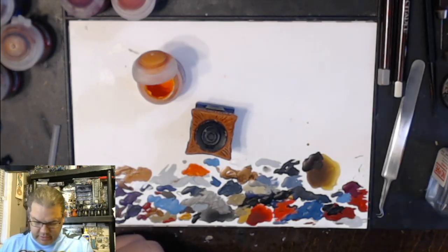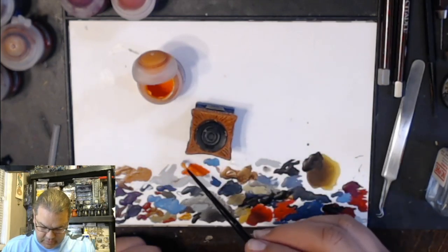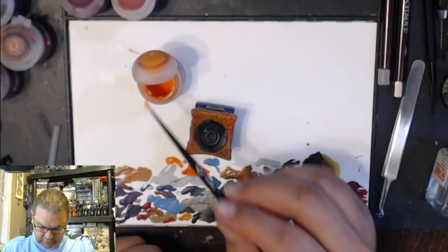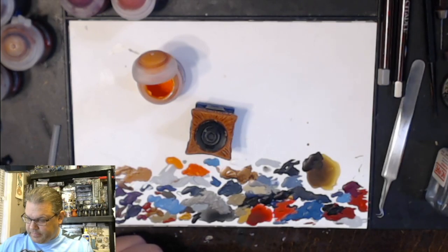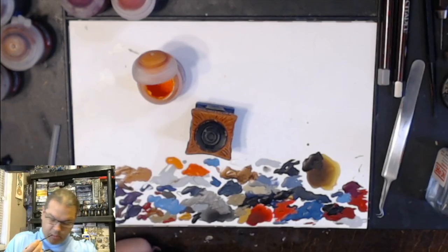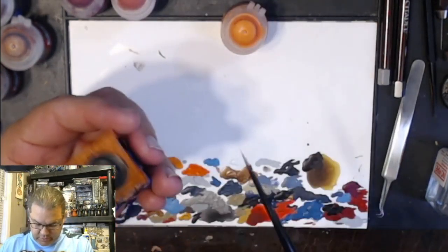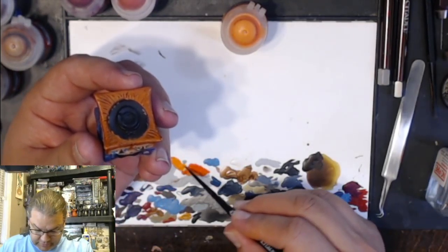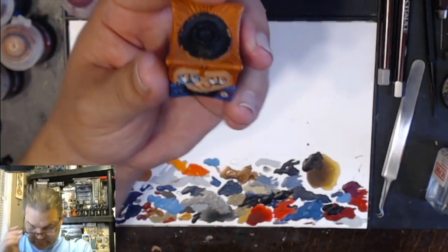Not going to go crazy with it, but we are going to put some highlights in the hair, just to give the hair a little bit more depth. Make it fun.